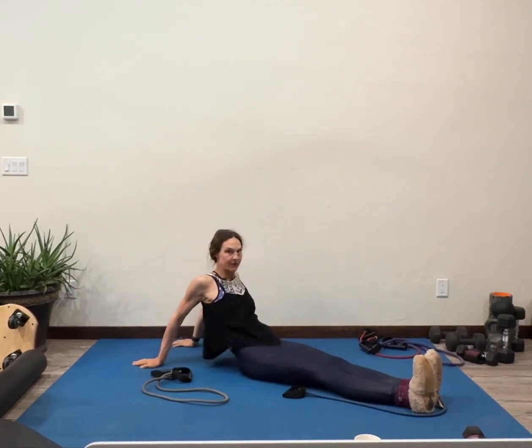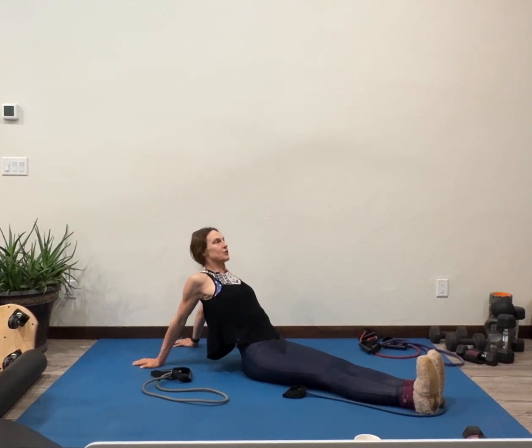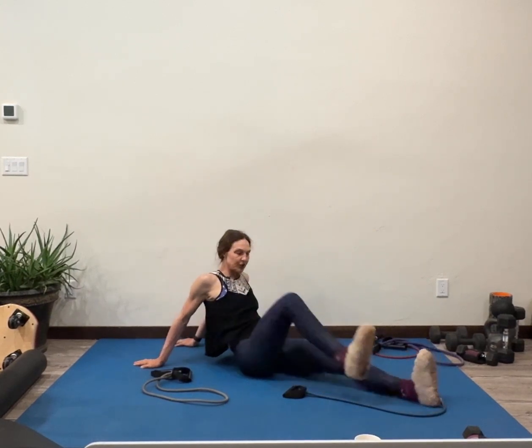Now, soft elbow, here we go, lift the heart. Now your neck is still safe, so you probably have an imaginary pomegranate underneath your chin. Lift that heart. Five, four, three, two, inhale, and then exhale. Really good job, guys.